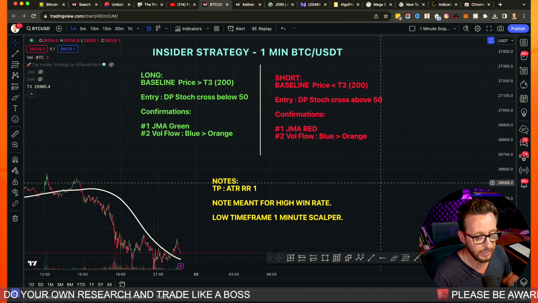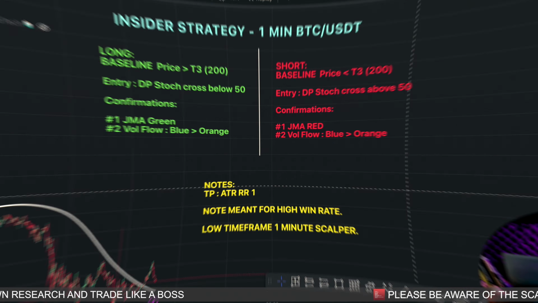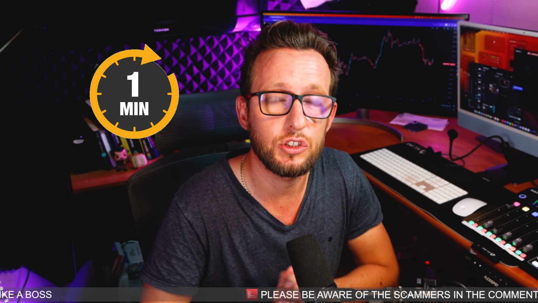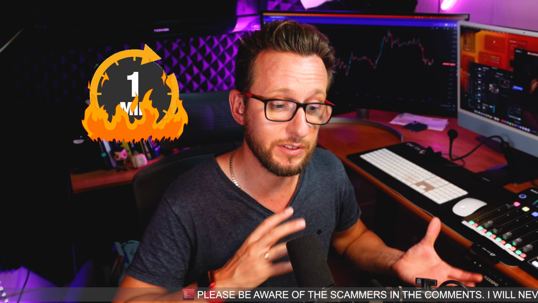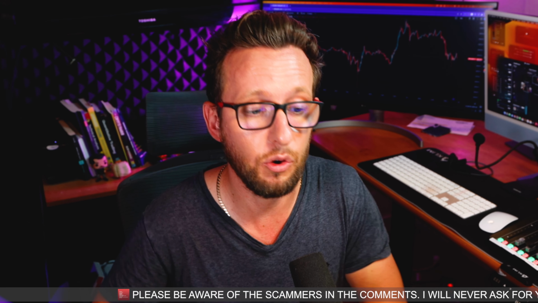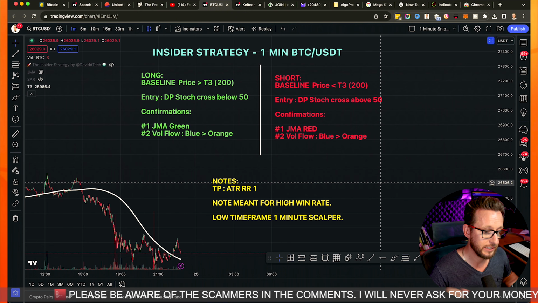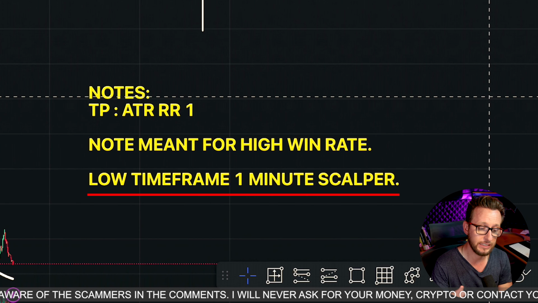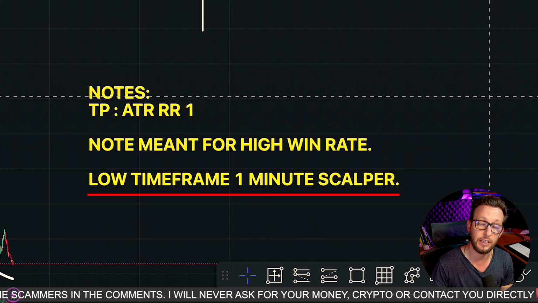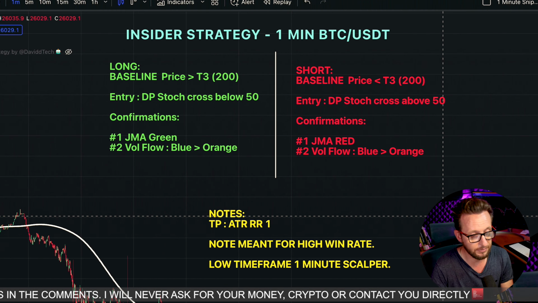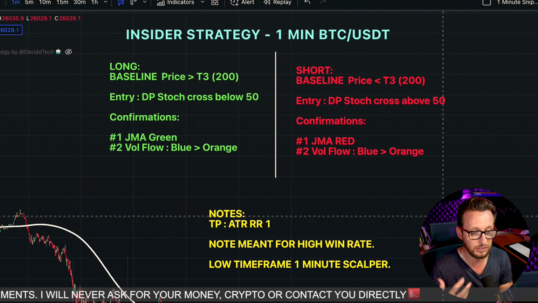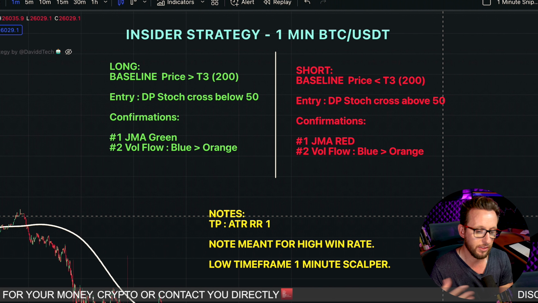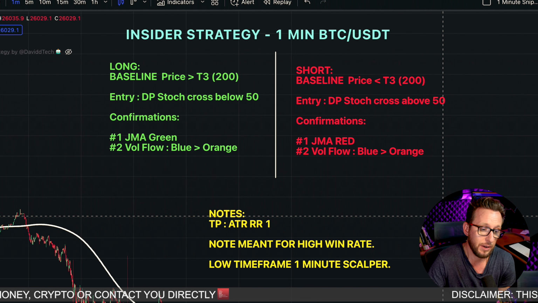Now as you can see, it is a trading strategy on the 1 minute time frame, and the 1 minute time frame I personally have tested quite a few times, and it is extremely hard to find a set of settings that will last in the long time. As you can see on my screen here, it does say that it isn't meant for high win rates, and it is a low time frame scalping strategy. So the notes are there. Like I said, not something that I've traded live before on a 1 minute time frame, other than just for back testing and things like that. But let's give it a go.